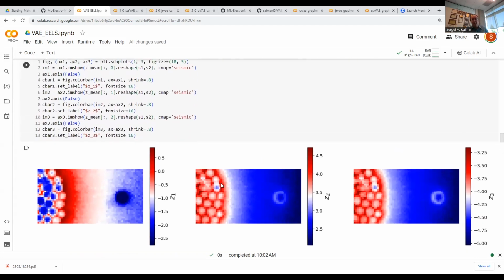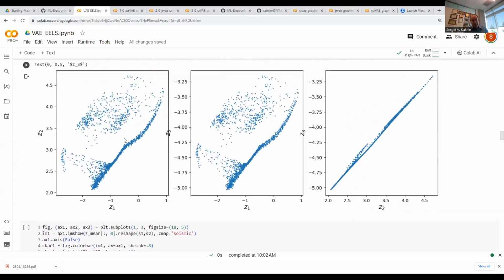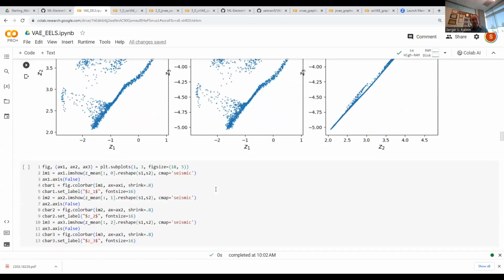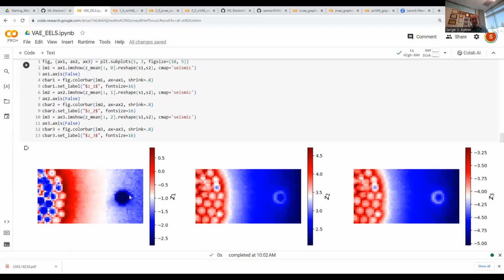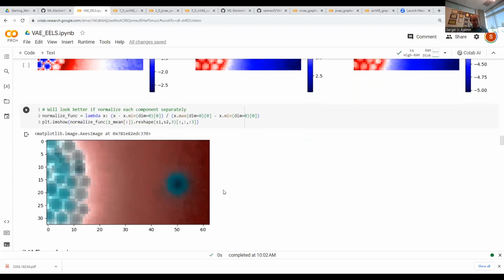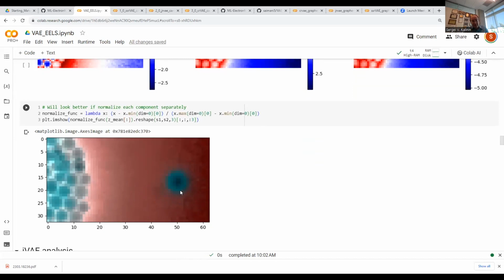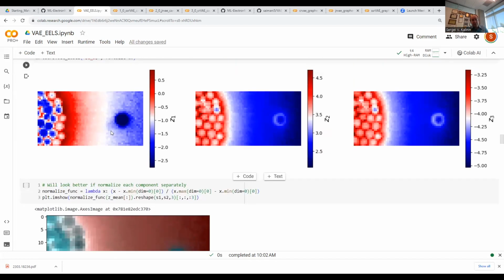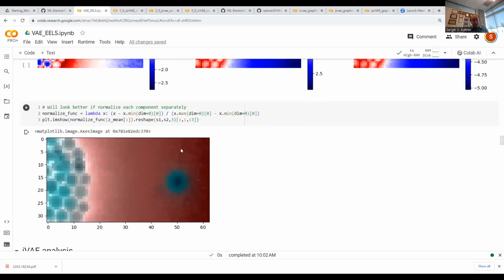So again, there are multiple ways we can work with this data set. For example, we can use some form of label to find these points and see where they are in the latent space, or we can choose these points in the latent space and see where they are in real space. So this is how we go backward and forward between the real space representation and the latent spaces. And of course, if you have three latent variables, you can represent the data using RGB and see how the colors behave.